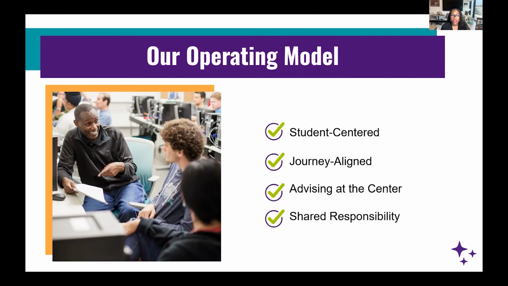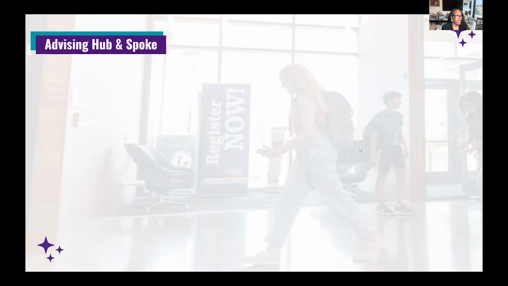This approach is also reflected in our theory of change design work, where we are aligning our efforts around key priorities like starting strong, enrolling full-time, meeting basic needs, and fostering belonging and connection. These are not separate initiatives. They are part of the same system we're building together. Every role, regardless of functional area, plays a part in helping students move forward, and our success depends on how well we coordinate, communicate, and connect across the division. So let's take a look.